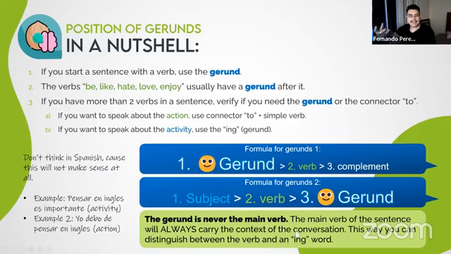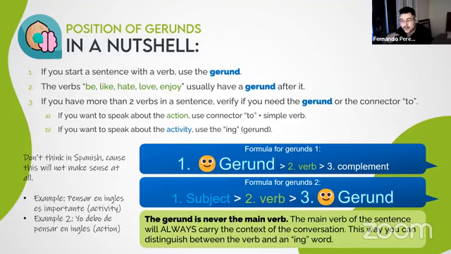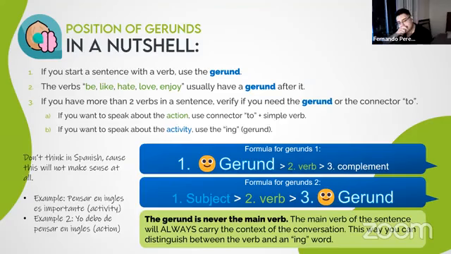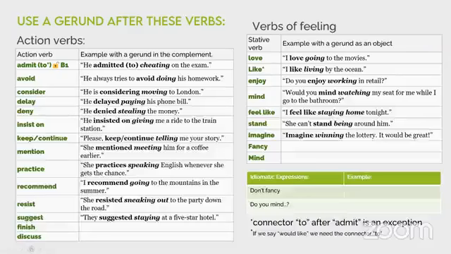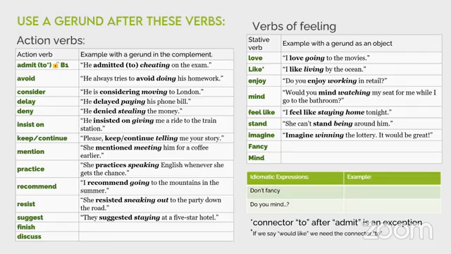If you say, my sister admits, she admits every day, that's impossible. It's impossible to admit every day. But it's not impossible to get back to school every day. One is in the past, the other is in the present. Complete idea: My sister admitted listening to music of Bad Bunny when she gets back at the school. Exactly. You can admit one time, but you can get back to school every day. You see the difference?